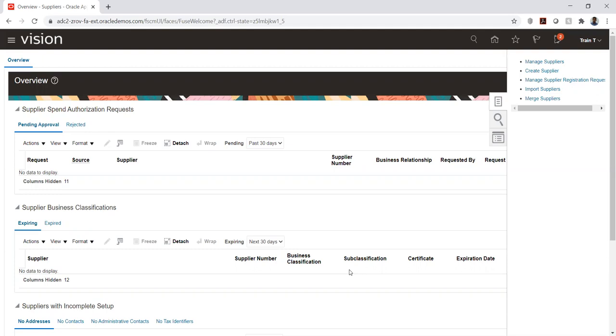is a little change from EBS. This particular procurement agent will be assigned to a particular business unit. So let's say we have business unit A and B. If I have access to only A, which means I can create supplier only for business unit A, but I cannot attach business unit B here. The person who has access to business unit B only can create the site for business unit B.